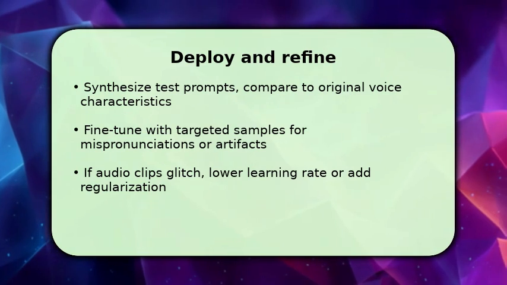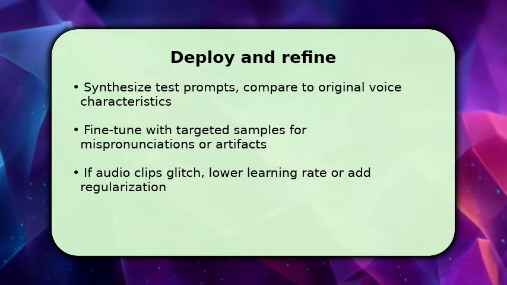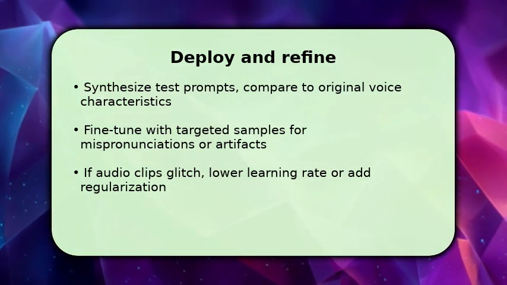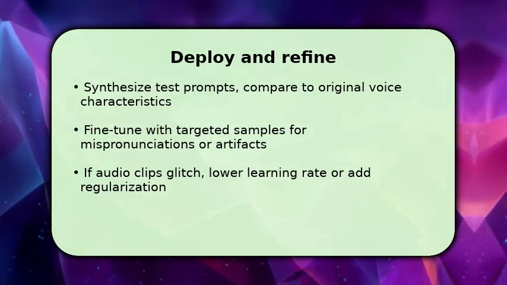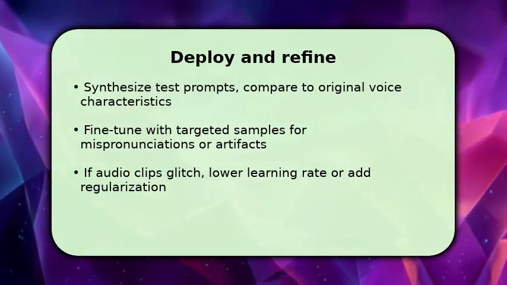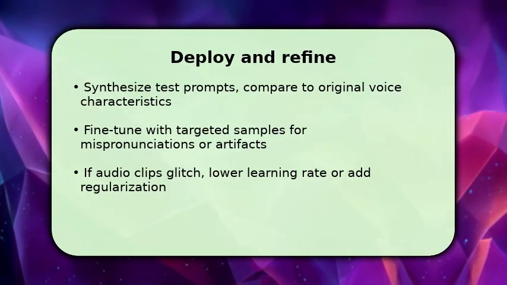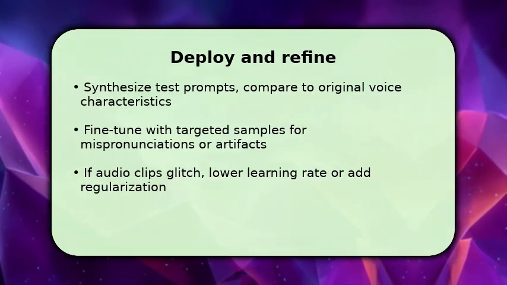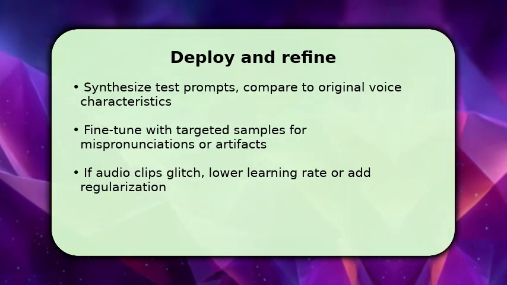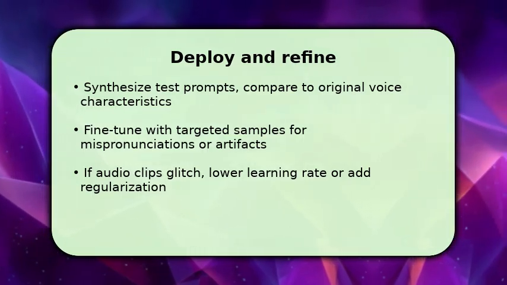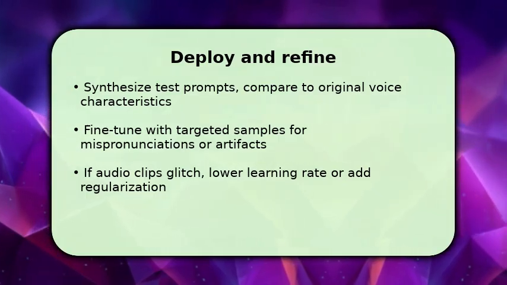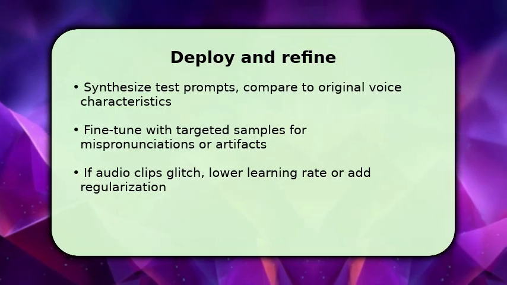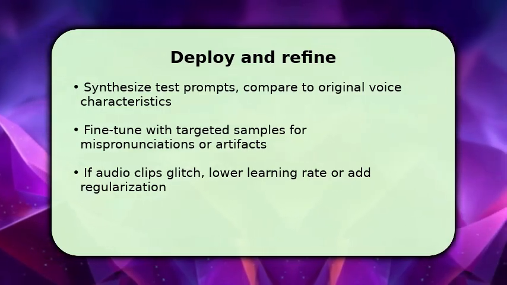Finally, you synthesize a variety of test prompts to evaluate naturalness, pitch, and timing. Listen for vowels, breath placement, and consonant clarity. If something sounds off, fine-tune with targeted short samples that correct the artifact and iterate. Deploy using a lightweight server or batch export, and make sure latency and sample rate match your target. If quality degrades, reduce learning rate or add regularization, and rerun a short fine-tune cycle to stabilize the voice.